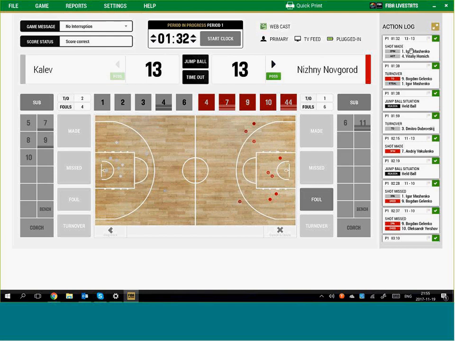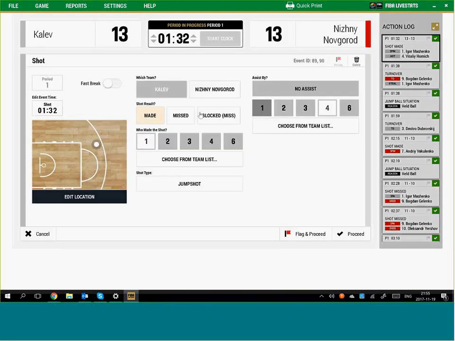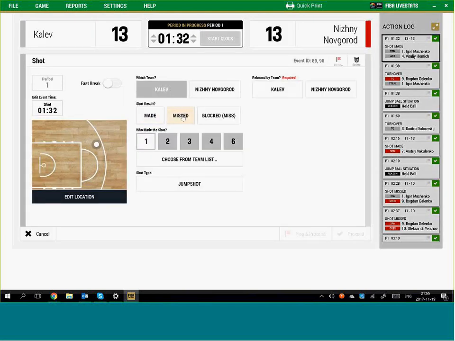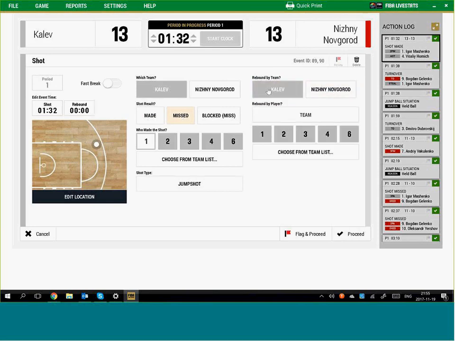It actually was missed, not made. Very easy. Just click the action, select that it's a missed shot. After that, the software will ask you for a rebound instead of an assist. You can give it either to the team or to a player.